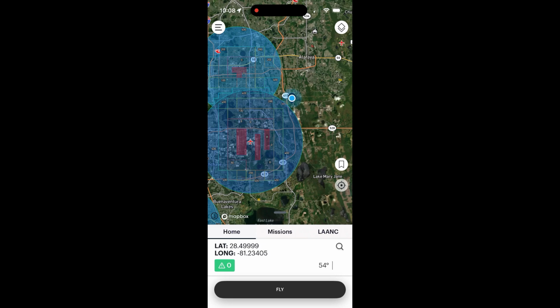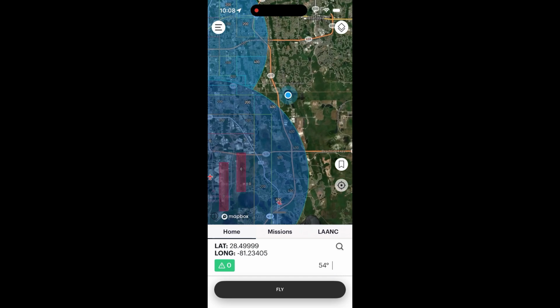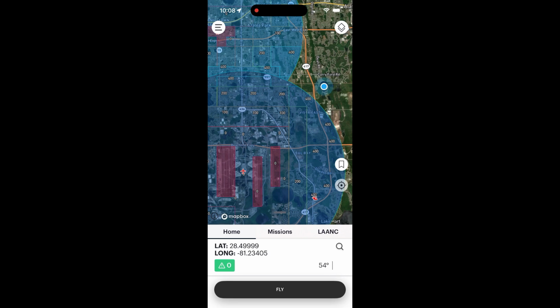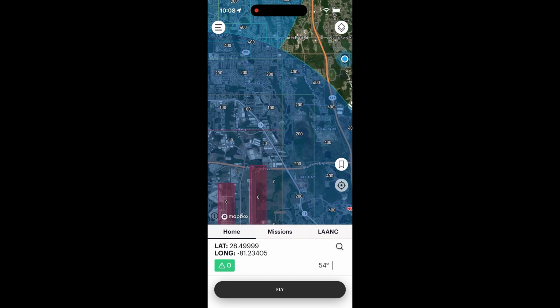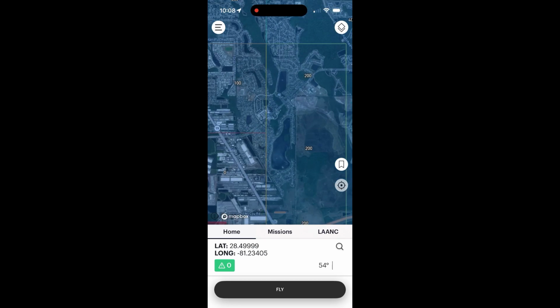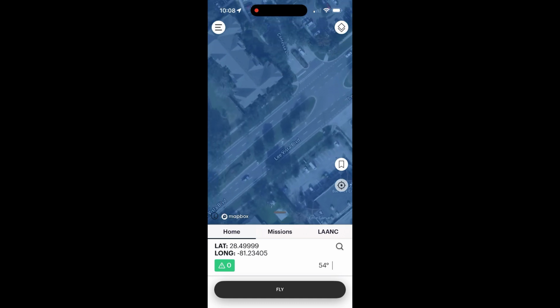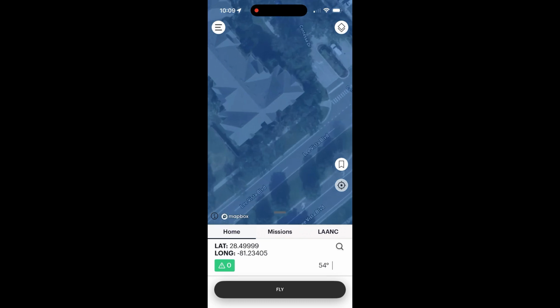In the area that I want to give you as an example, if I'm going to fly, the blue circle is the area for Class B, and that area can show you where the restrictions are going to be. If you zoom in on that blue circle, it's going to give you how high you can go in different locations. But before you do that, you need to request permission from LAANC, Low Altitude Authorization and Capability, and they will give you the approval or disapproval. That happens almost instantly. They're very quick on that.